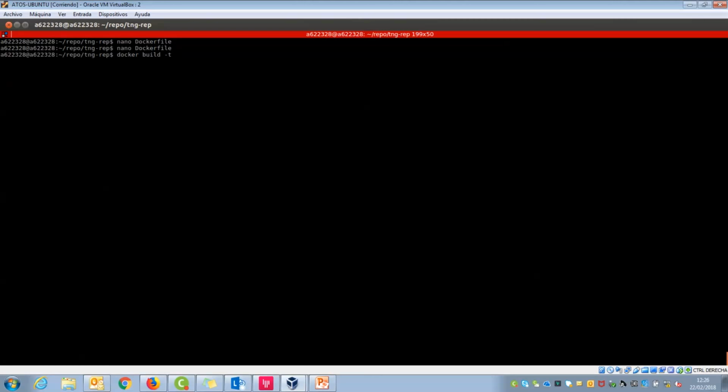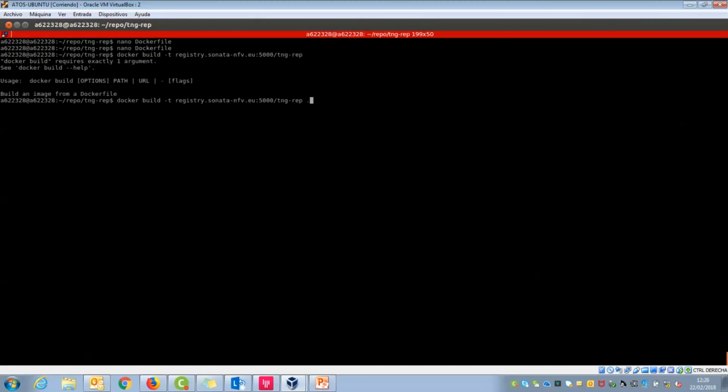I can use any name, but I will use the name that we'll have in the pipeline, that is registry.sonata-nfv.eu:5000/tng-rep. And the location is the dot.